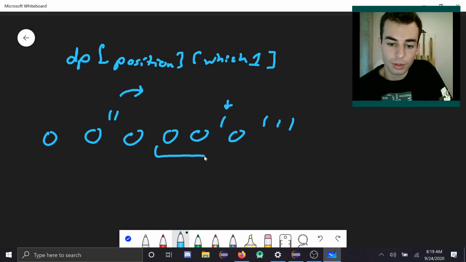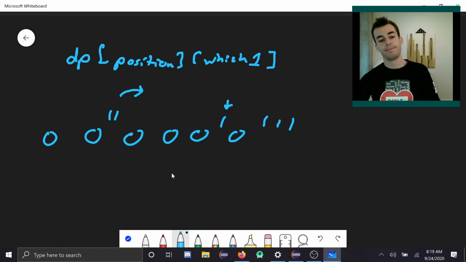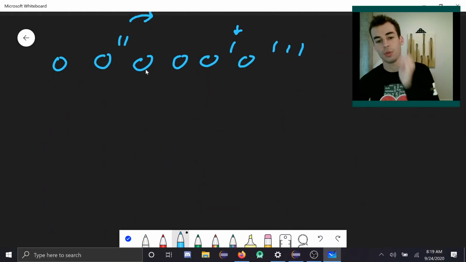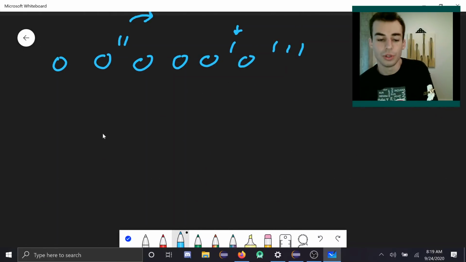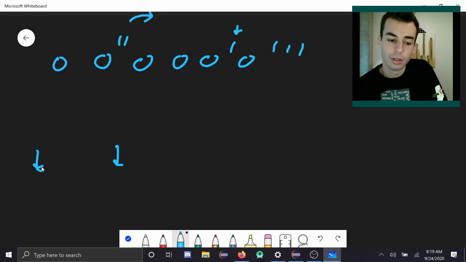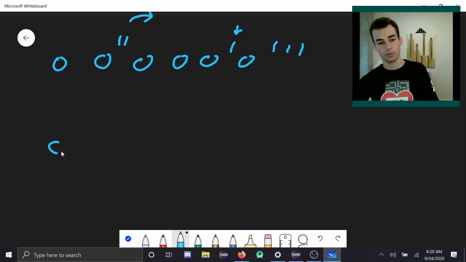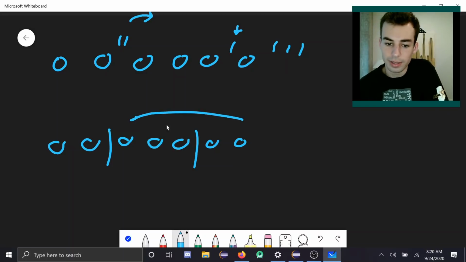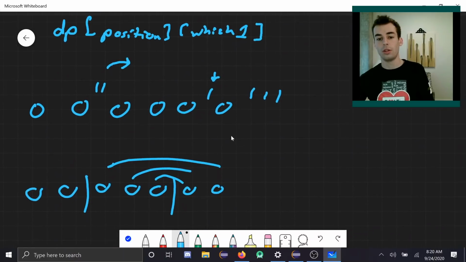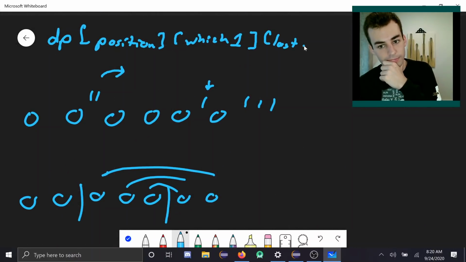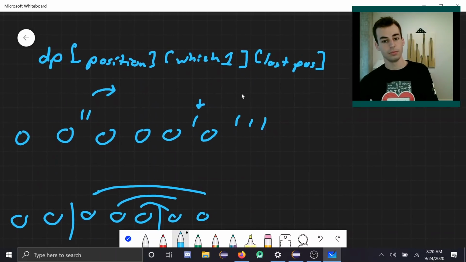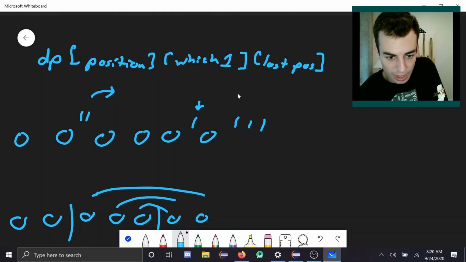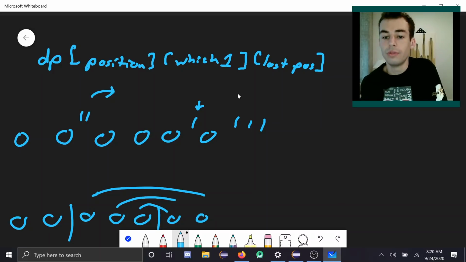Then we also need to know how many zeros we have in the bank, basically. So if we had this one here and this one here, or maybe we don't. If we place a 1 here, then we get all of these points for free. So we don't need to know that. We just need to know the last time we placed a 1. So which position we're at, which one we're considering placing, what the last position is, and then also the total number of moves, right? Yeah, total time.